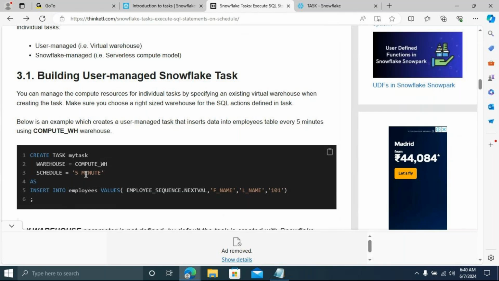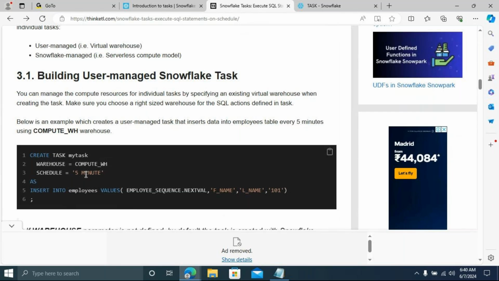Mostly this cron pattern is kind of a string, used to represent a schedule for a particular task at a specific time or intervals. If you want to run at a specific time or intervals, then you can use a cron pattern. Mostly this cron pattern is used in Unix-like operating systems.